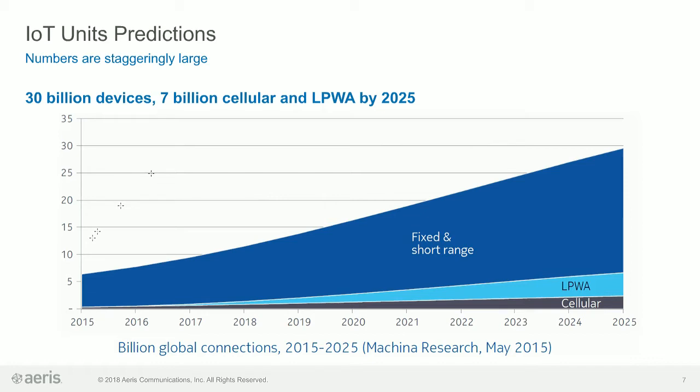Now, that cellular will, still by 2025, probably still be a significant amount of 4G technologies, and LPWA, the low-power wide-area technologies, some of which will be part of the cellular space, the NB-IoT and Cat-M technologies, which are part of the 5G spec as well, will be in play. But about 7 billion devices as a whole. Now, LTE, which is long-term evolution, 4G cellular, is going to play a major role through this time frame, and you will not really see 5G technologies being used for IoT until the middle to end of the next decade.